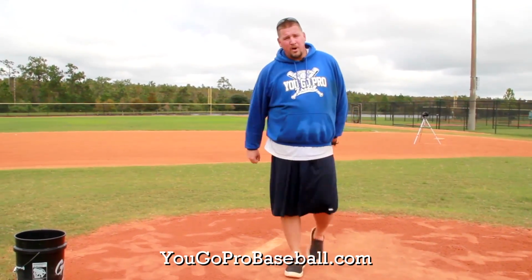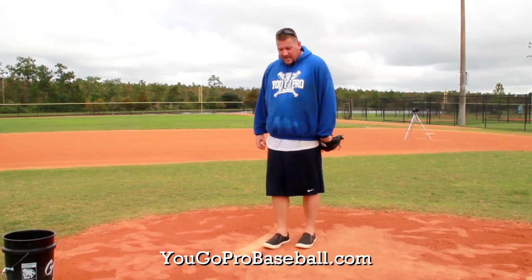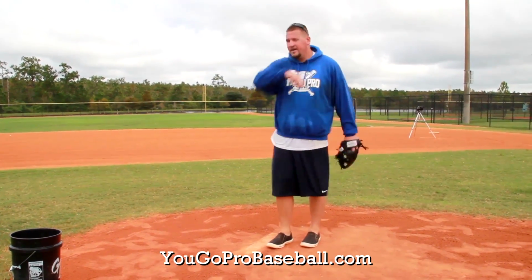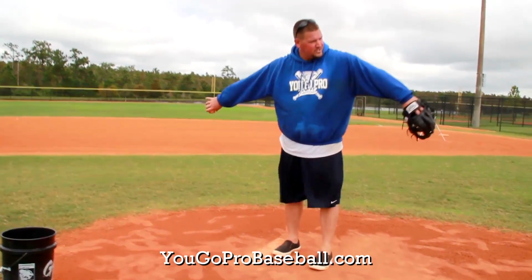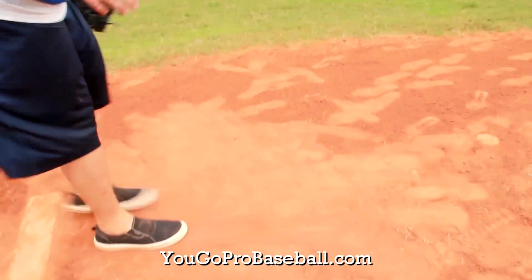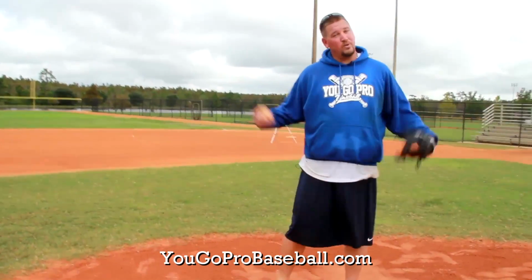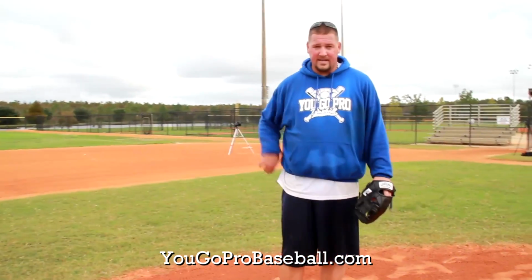The second baseball pitching tip, the big idea that I got for you today, is going to be that you want to separate your hands at a 45-degree angle, closed or more. A lot of guys open too linear towards their target. So if I'm breaking my hands, I'm breaking too much in a line towards the target, right? So if this is straight towards home, guys are breaking too far straight with their gloves. They're either breaking this way or breaking this way, pointing their glove at the target, which a lot of guys have been taught since they were younger, which is actually the wrong way to separate your hands.